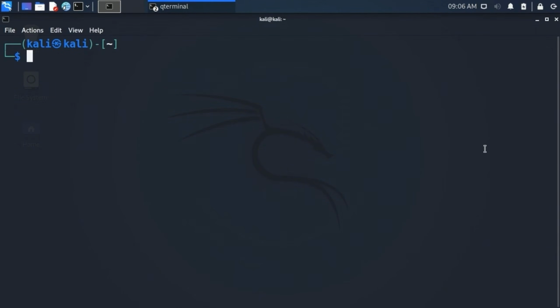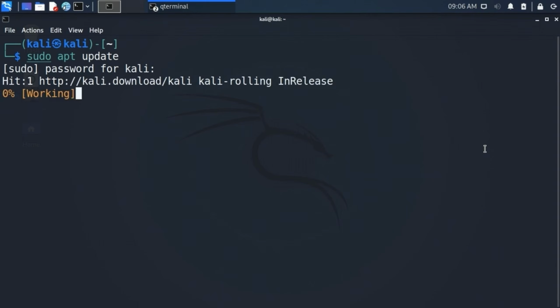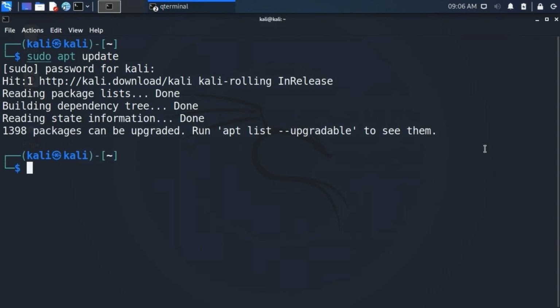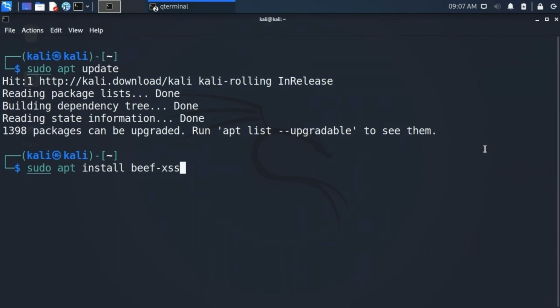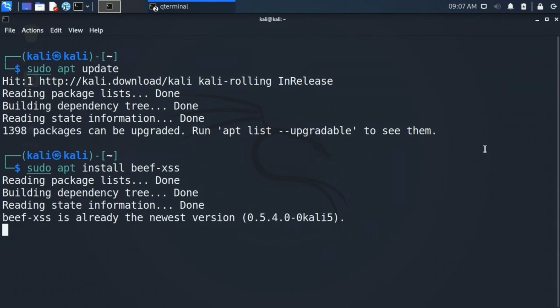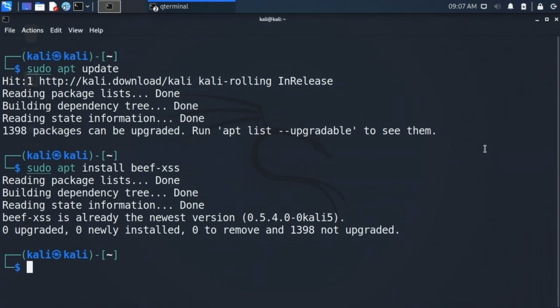So from the command prompt in the server, the first thing I'm always going to do is run sudo apt update and make sure all the package repositories on the machine are up to date, so that when we issue a command to install something else, it's checking the latest locations. And we can do sudo apt install, and in this case the package itself is BeEF XSS, and I'll press enter. So we got it already installed over here.